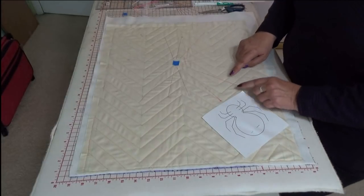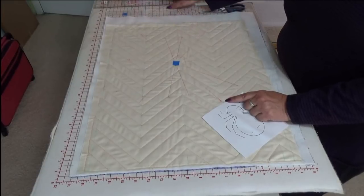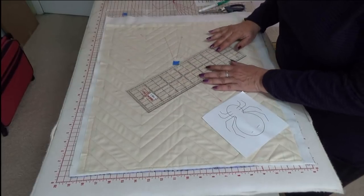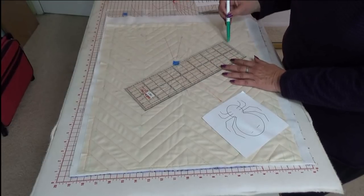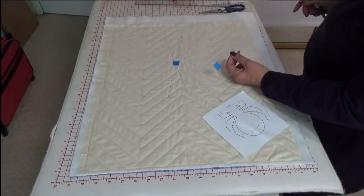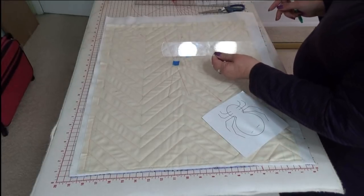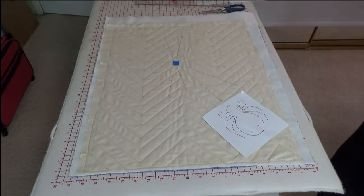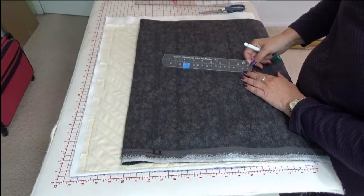I need to mark out on the ends of my spokes where I want those lines to end. So I can take a ruler and go from the center, find 7 1/4, find my little spokey thing, make myself a line, or I can use this. So this is the outer rim marker. And again, you probably can't see it because I need some dark fabric. Here we go. This is the outer rim tool marker.